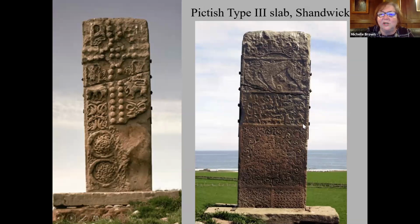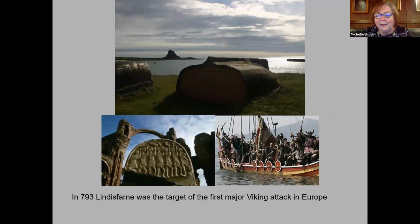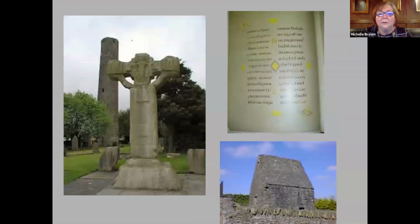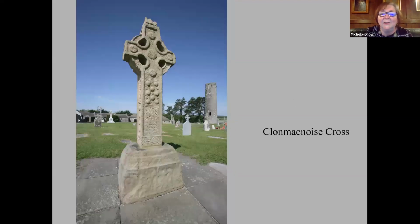And a very late Class 3 from Shandwick, which is still retaining the Pictish beast, although by this late 9th century period, the symbols have mostly disappeared, but the raised boss style and the deep relief carving of the Irish high crosses is very much in evidence. The Iona experience transports over to Ireland in the high crosses of Kells, for example. And we have on Lindisfarne some of the cross bases that may even relate to the early 8th century start of the tradition there. These are the two surviving Iona crosses. And the Book of Kells, taken to Kells and carried on there, and a whole series from around about 900 of deeply carved Irish high crosses, which are inspired by the Columban tradition and by the background of Pictish carving and insular manuscript art from Northumbria.